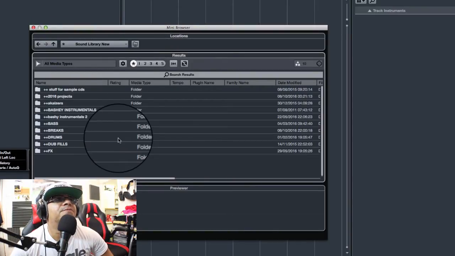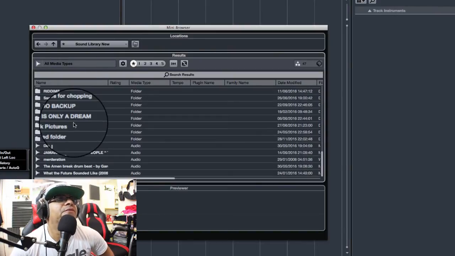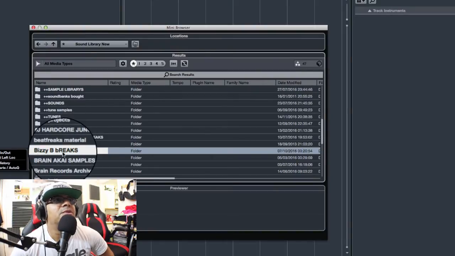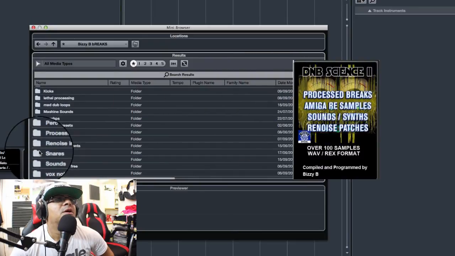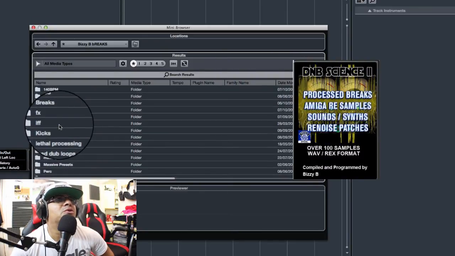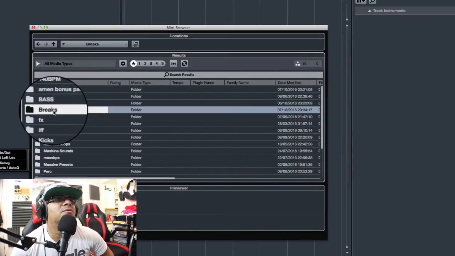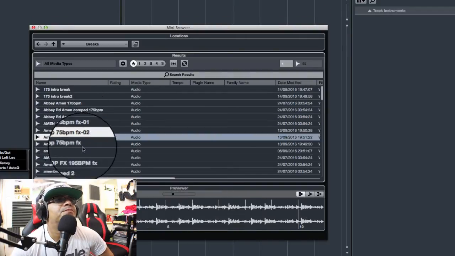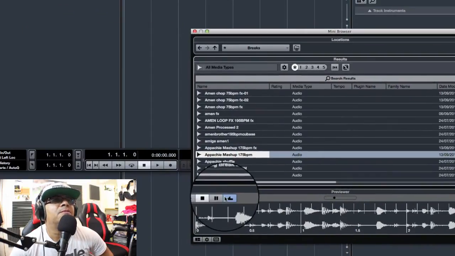Now I'll double click here, and as you can see, here's my sound library, all configured and laid out how I want it. Let's go into here. This is a new sample pack that I'm actually working on at the moment, the Busy Bee Science Volume 2. Let's see. In here, let's get some breaks going, so you go for some breaks, for example. Flick through, and once you find what you want, you can then load it into your browser.